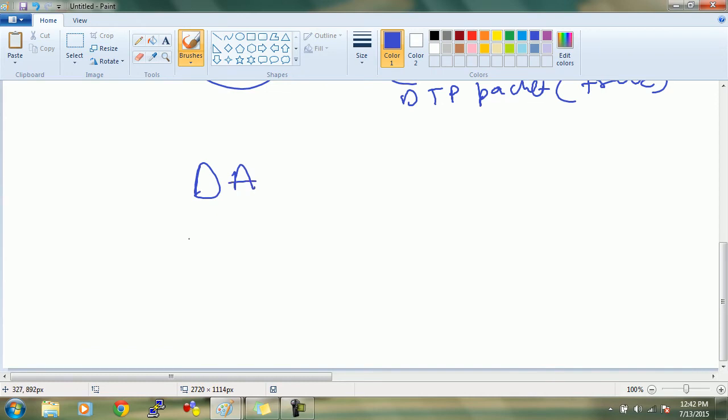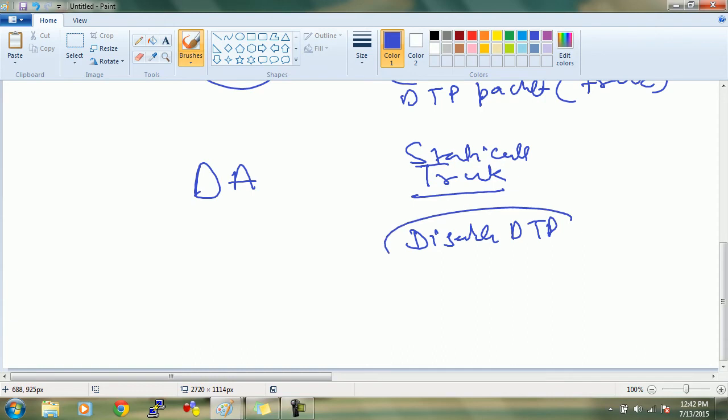Last case. If I have dynamic auto here, I have configured trunk link here statically, but I disable DTP, they will never form a trunk. Why? Because it will never send a DTP packet. This thing is clear? Fine. Now in CCNP also there will be no more cases, but we will dig into it. We will discuss some scenarios, some problems which can stop your trunking. This thing is clear to all of you?